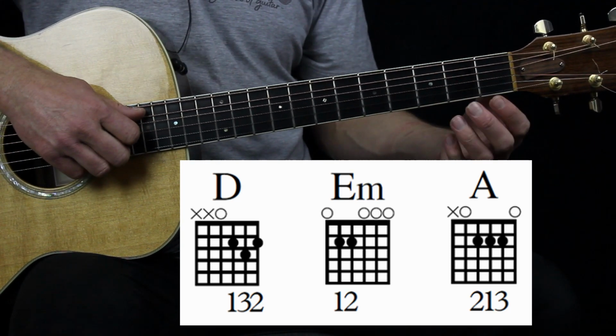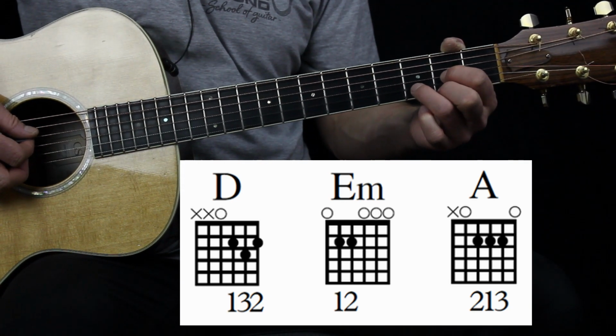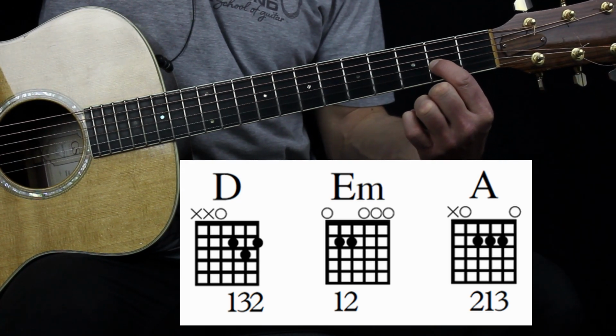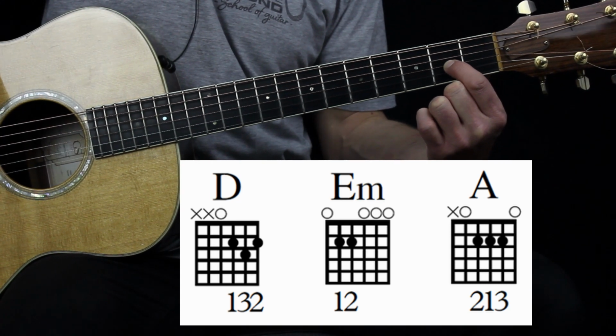The third chord that we'll use in the verse will be an A chord, and it goes from the D chord into the A chord. When you do that, your first finger doesn't leave the second fret of the G string. It just stays on that same spot. So that's your first part.